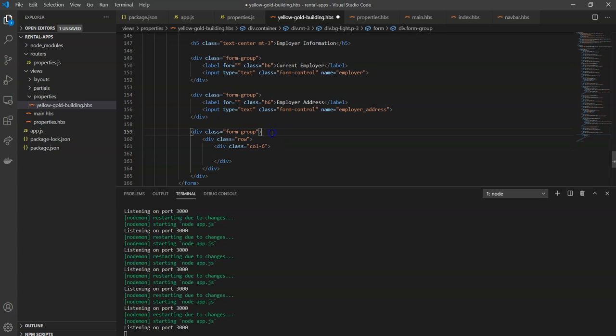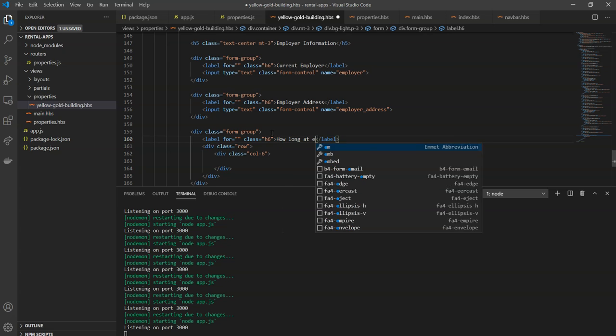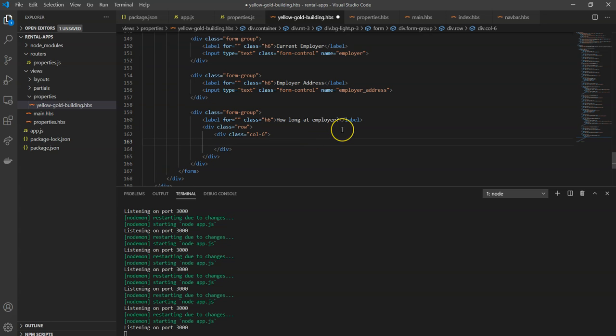We do need to put a label up here still. This label will be how long at employer. And just like we did up there, we'll put some years, we'll put some months. So we'll say label dot H6.